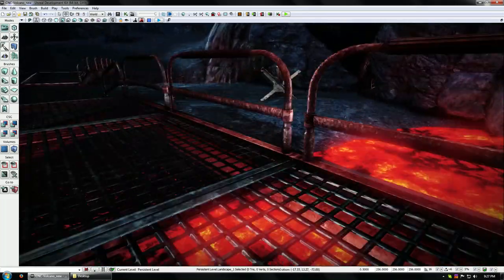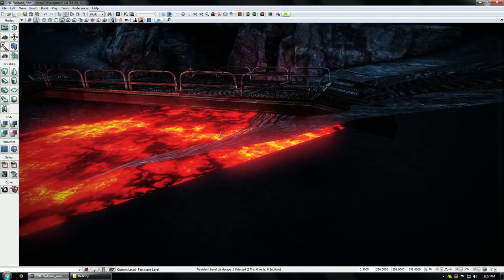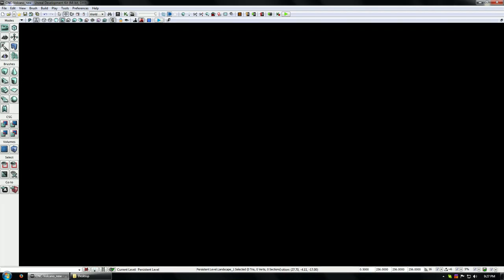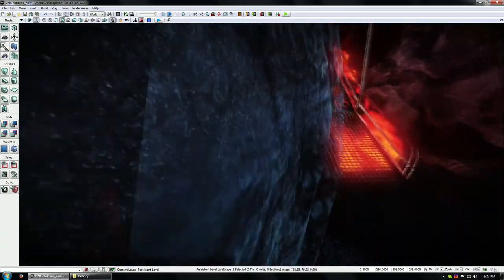I added a post-processing volume to the lava. Basically, it makes it go dark. I still need to change these, so there's a fade time. So instead of doing that, it'll fade over time into black, which is okay, but I don't particularly want it like that.